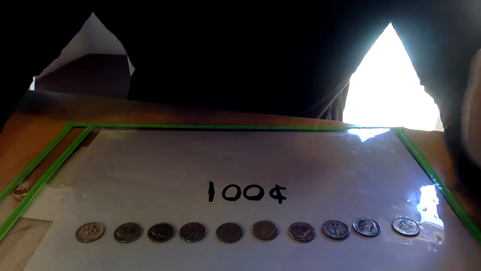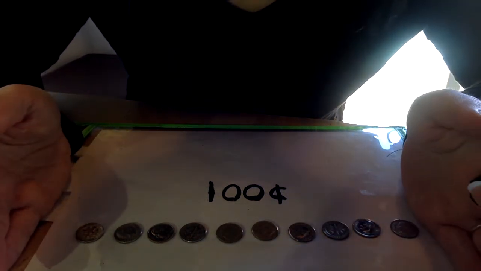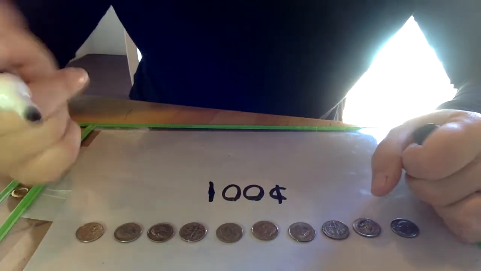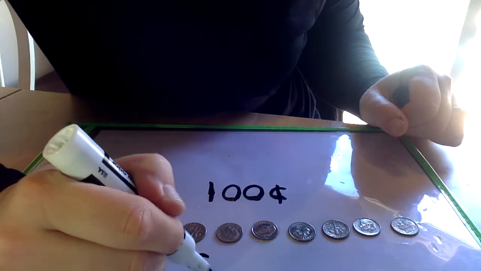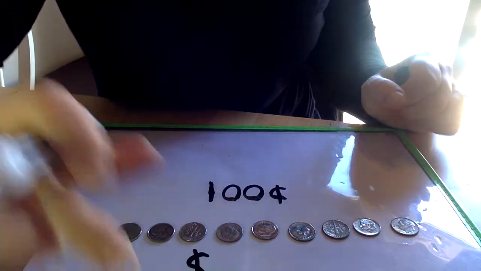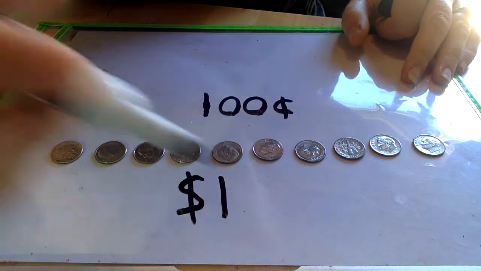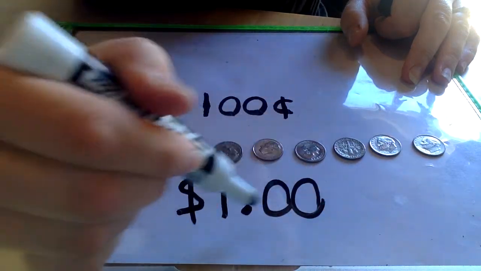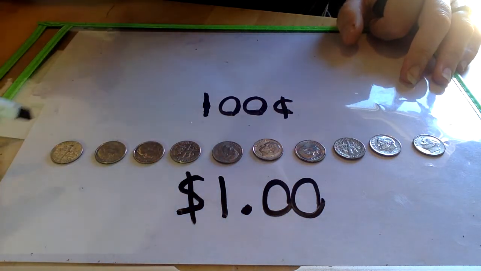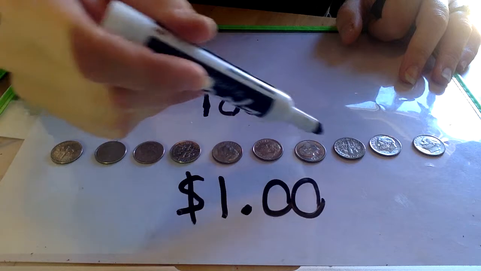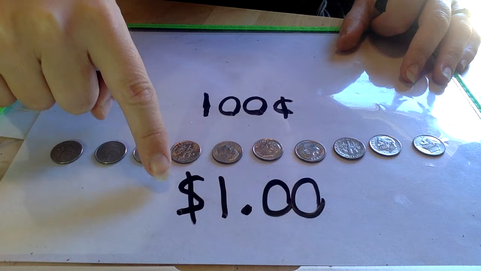Now, when you have 100 cents, you get something really special. When you have 100 cents, you make $1. This is all equal to $1. So we could write $1 as 100 cents, but normally we write a dollar like this. We write our dollar sign. It's that S with a line through it, and then a 1 for $1, and then we put a decimal point, and so that means 0 cents. So just $1 and no extra cents. $1. Awesome. So 10, 20, 30, 40, 50, 60, 70, 80, 90, 100 cents, or $1.